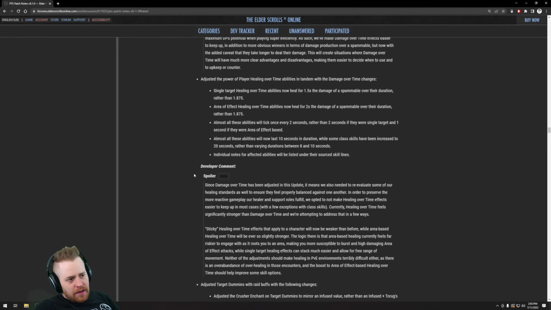Okay. Since damage over time has been adjusted in this update, it means we also need to reevaluate some of our healing standards as well to ensure they feel properly balanced against one another. In order to preserve the more reactive gameplay our healer and support roles fulfill, we opted to not make healing over time effects easier to keep up in most cases, with few exceptions with class skills. Currently, healing over time feels significantly stronger than damage over time, and we're attempting to address that in a few ways. Sticky healing over time effects that apply to a character will now be weaker than before, while area-based healing over time will be ever so slightly stronger.